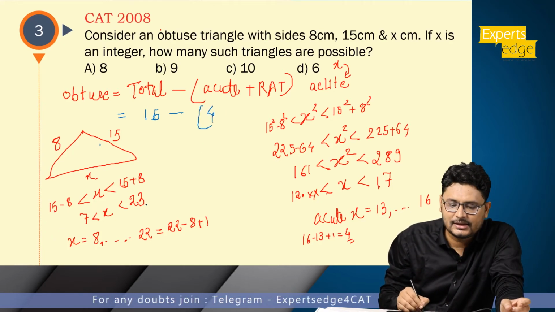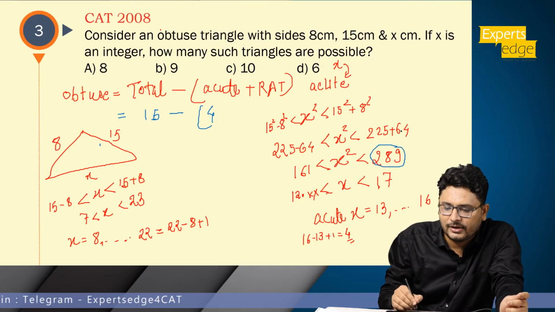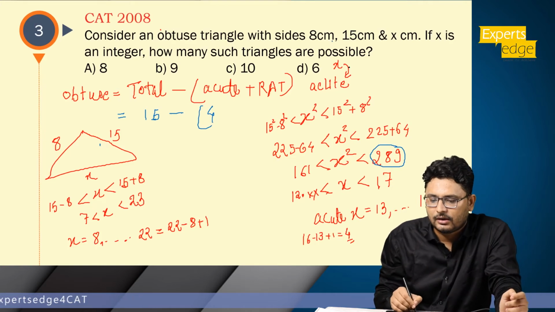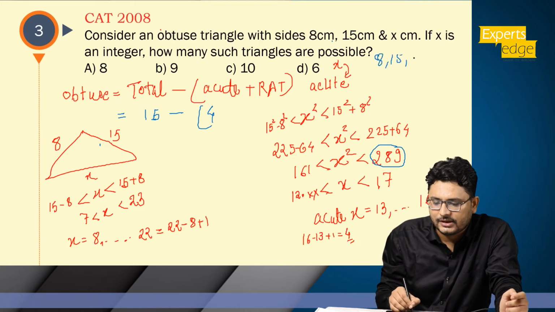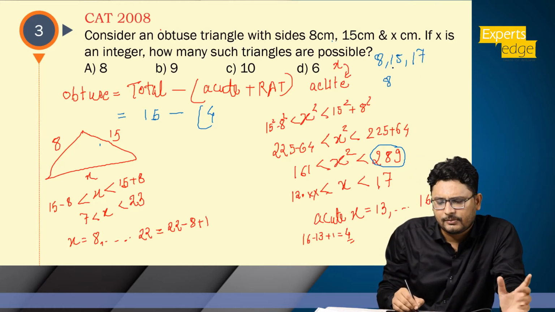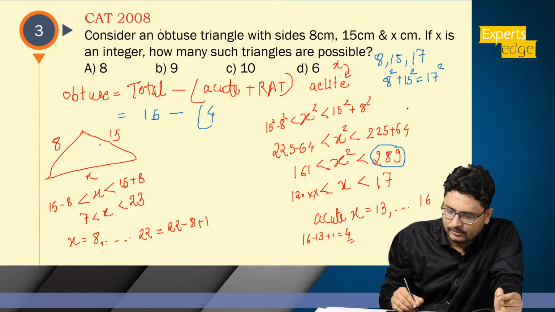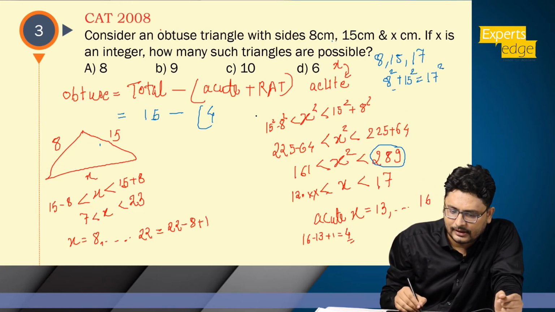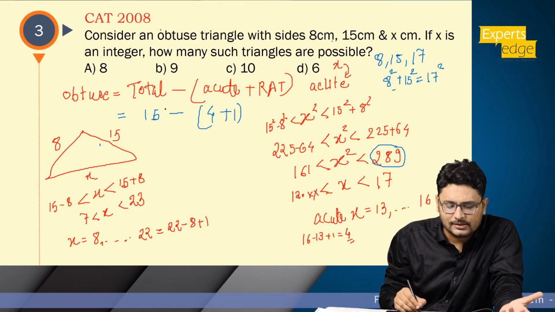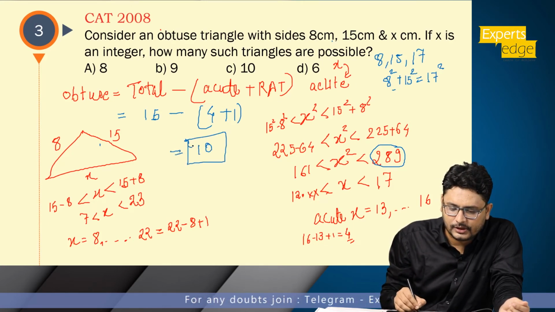Will there be a right angle triangle? Yes, pretty much, because I got it. ये यहाँ पे integer आया ना 289. So there will be one right angle triangle. That is a triangle of 8, 15, 17. We'll be seeing this Pythagorean triplet in the next class, but अभी के लिए याद रखना ये Pythagorean triplet है. That means 8 square plus 15 square follows the Pythagoras theorem, right? So here this one is a right angle triangle. So right angle triangle एक और हुआ. So the remaining will be obtuse angle triangles, right? That is my answer. So 15 minus 5, so 10 has to be my answer for this particular question.